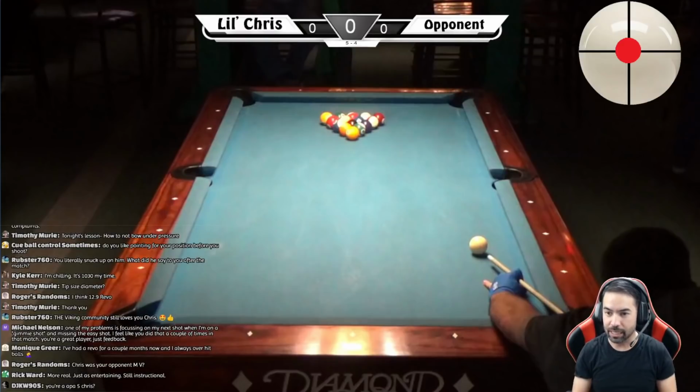And so what we can see here is that my opponent is going to break in this one here. So, like I said, he is a skill level 6, and I'm a skill level 7, so this is going to be a race to 5-4. So, let's see how the first rack goes.